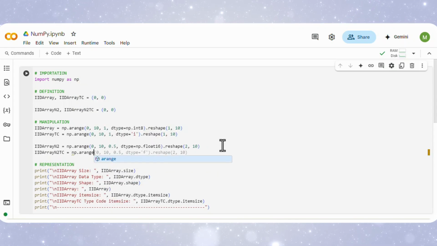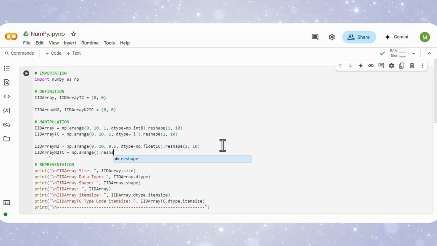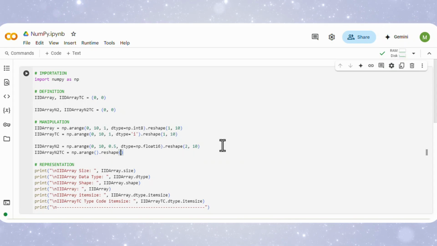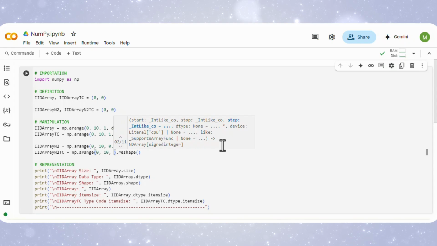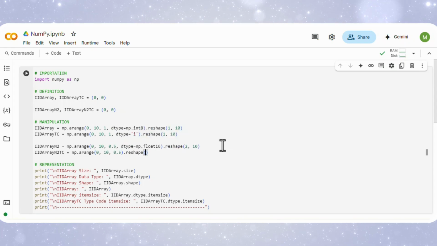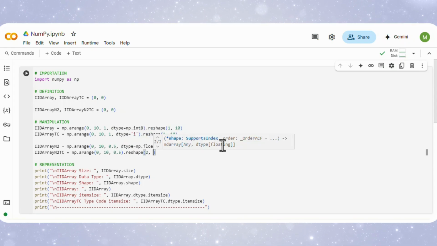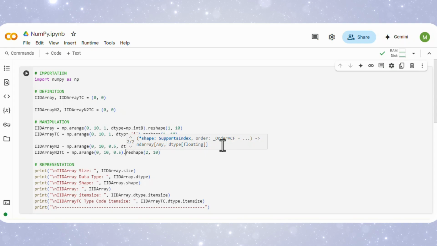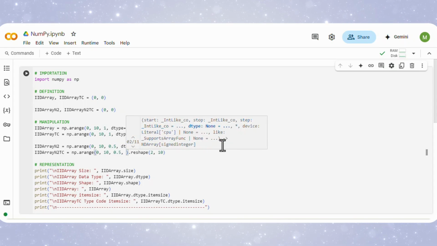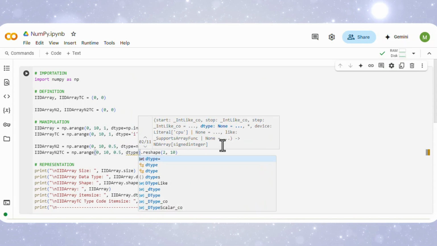Two-dimension array number 2 type code is similarly created, but the dtype is set to character code f, which corresponds to float32 or single precision floating point. This array is also reshaped into a 2x10 matrix.